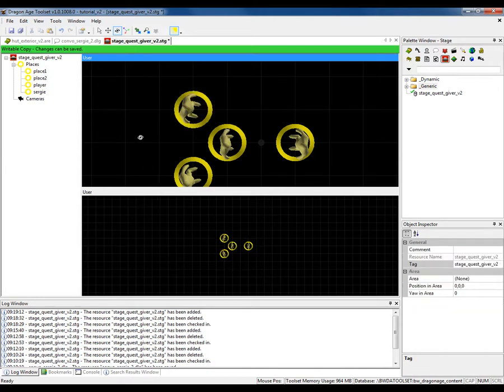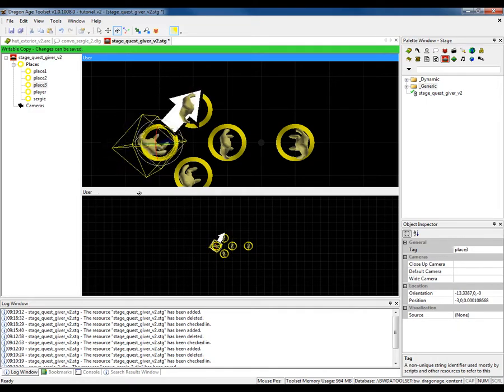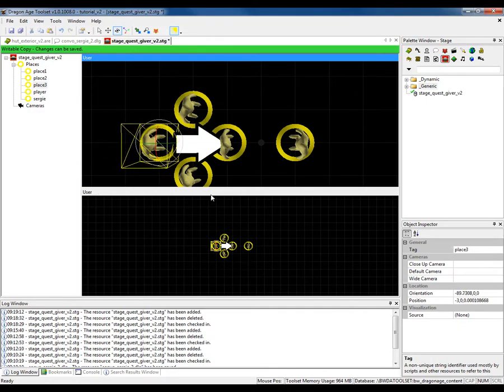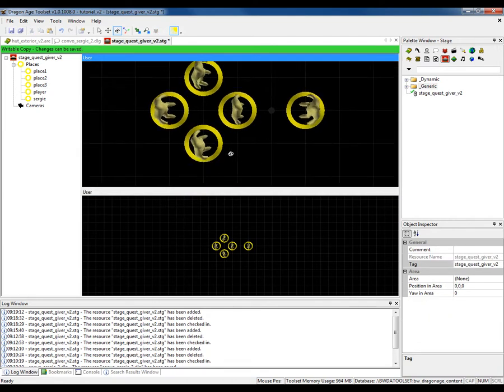I had one more. Alright, now we have our spots for our player and his 3 followers, and our quest giver.